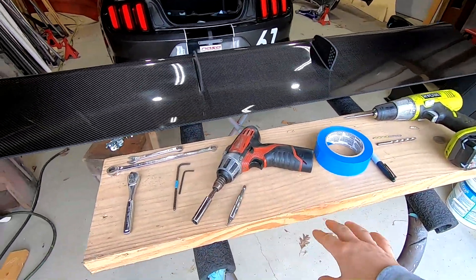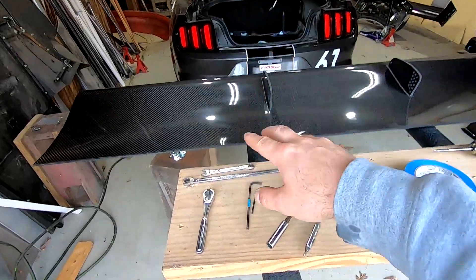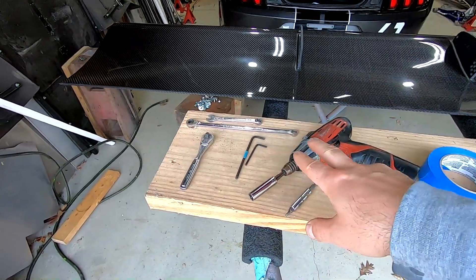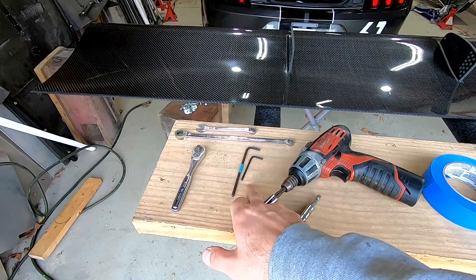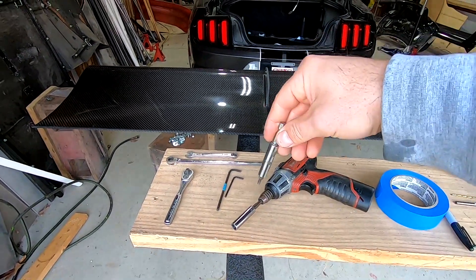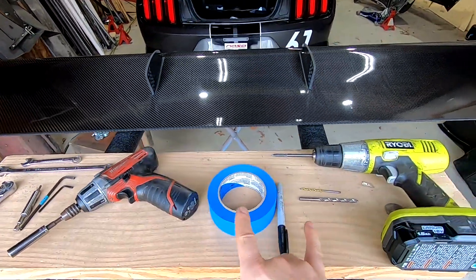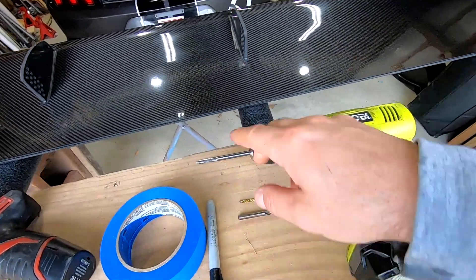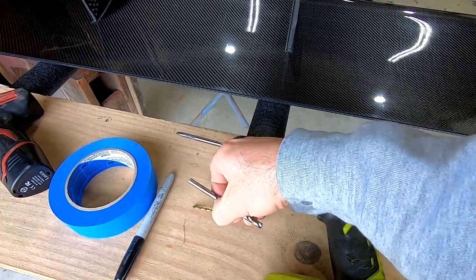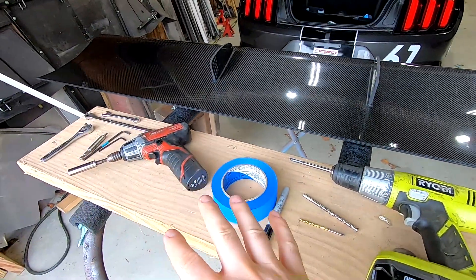Before you start you want to get your tools together: a quarter-inch ratchet with a 10-millimeter socket — I've got mine on a zippy gun because it'll be a little bit easier for some of the nuts. Two 10-millimeter wrenches; a long one might be a little easier, a short one might be able to get into certain ones. A four-millimeter allen, an eighth-inch allen for the wing end plates, and then same thing with a four-millimeter allen on this — it might make it easier to sometimes turn the head of the bolt rather than the nut from inside the trunk. Tape, sharpie, drill — this is a carbon fiber drill bit, though most people won't have one; a regular drill bit works just as well, this just drills carbon fiber faster. And last thing not shown here is a tape measure.